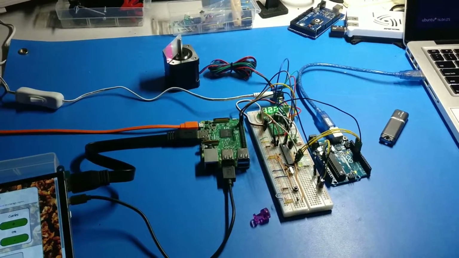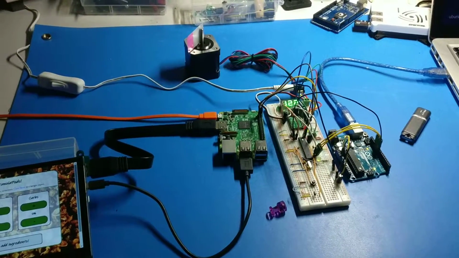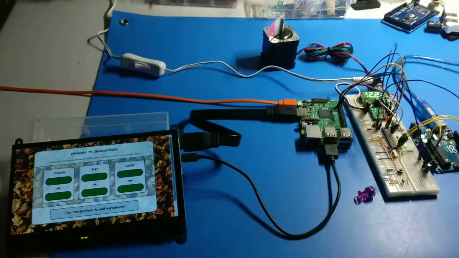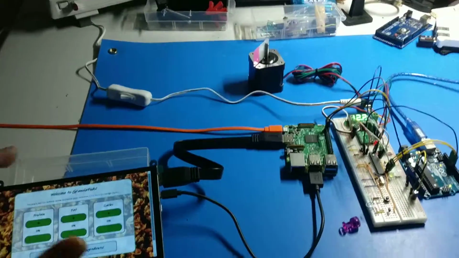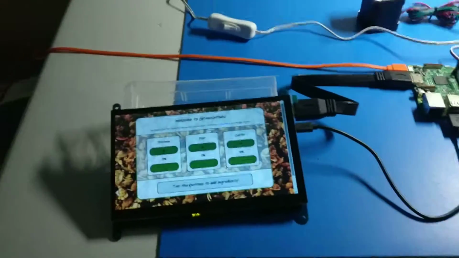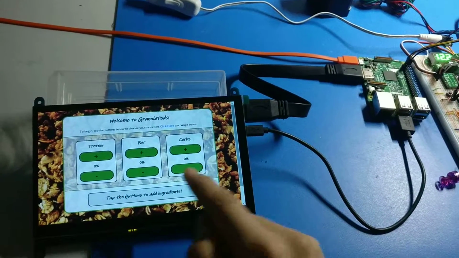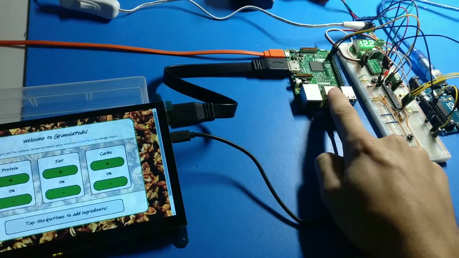But as a quick sort of visual demonstration of how I'm planning to program the actual firmware of the Unity boards and the Pi front end, back end, basically the front end would send the various carb, protein, fat percentages to the GranolaPods Python script.